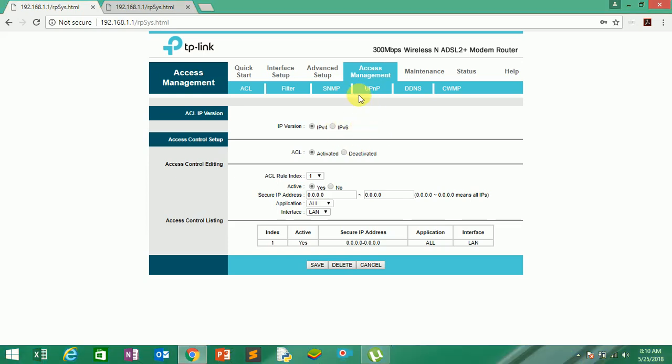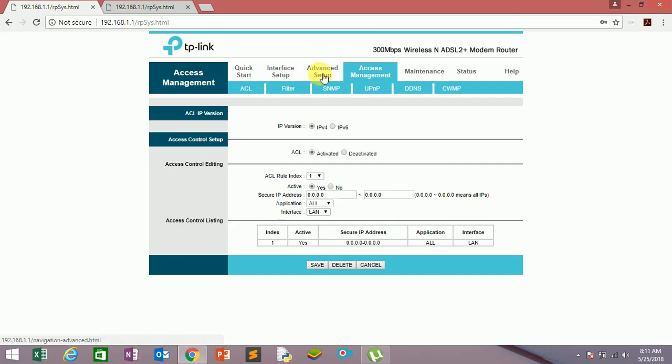This access management is like you telling your router who should be allowed and who should not be allowed. So if you want, we can create an access list here to say, these are the IP addresses that need to be allowed, and these are the other IPs that are not allowed. Here, we have a default IP to be allowed, that is 0.0.0.0. So all IPs are allowed here in our case. So if you want, you can go ahead and check some other stuff.